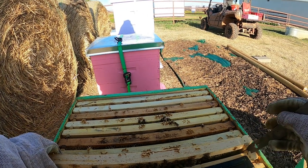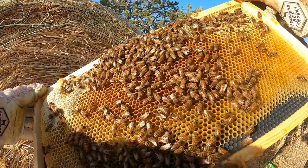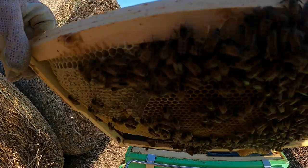All right, I think we're in the top brood box now. There's some capped honey around the top. And I can't tell what's going on that side. Doesn't look like there's much going on. Probably nectar. That's capped honey around the top.